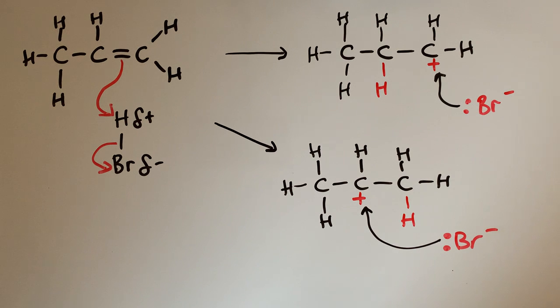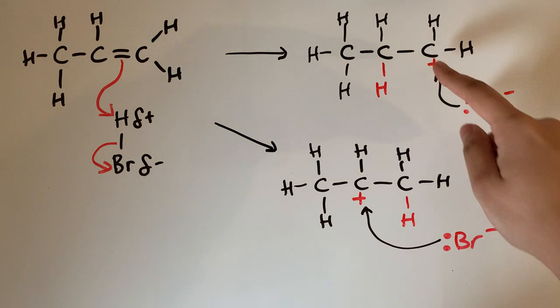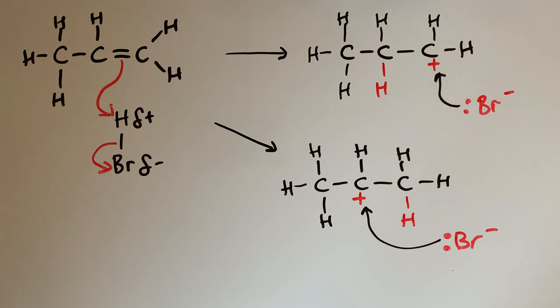So we've got to decide out of these two products which one is our major product and which one's our minor product. Major is the one with the higher percentage in terms of yield being produced, and the minor one is the one that's produced in the smallest percentage. Okay, so what we've now got to do is look at the carbocations. These intermediates here will tell us which one is more likely to form.